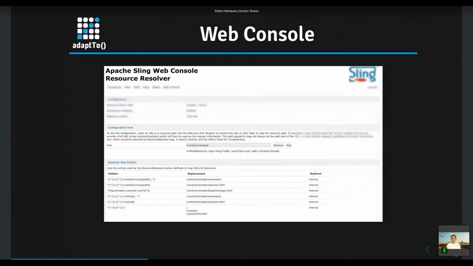You have both a listing of map entries and resolve entries, and you'll get the full listing in that page, so you can understand which patterns are applied. And then you also have an interactive part, which allows you to simulate map and resolve calls. That basically means you get to simulate without going through a full request-response rendering cycle.